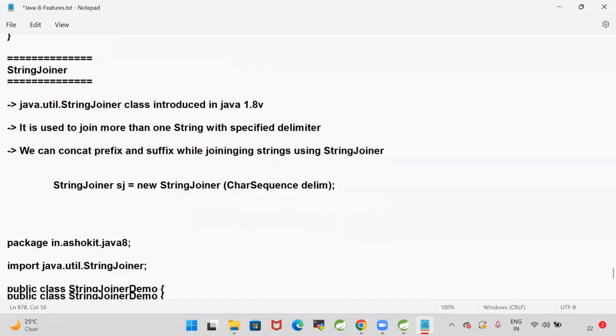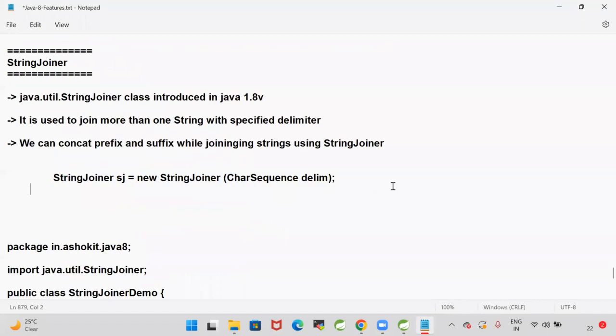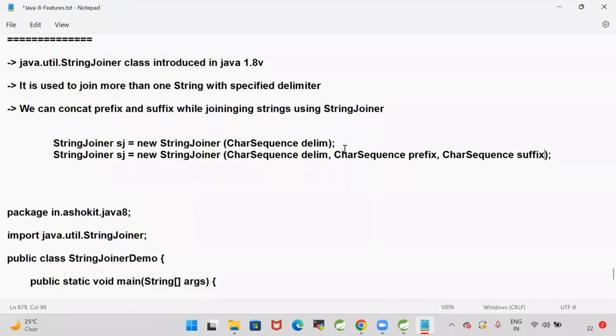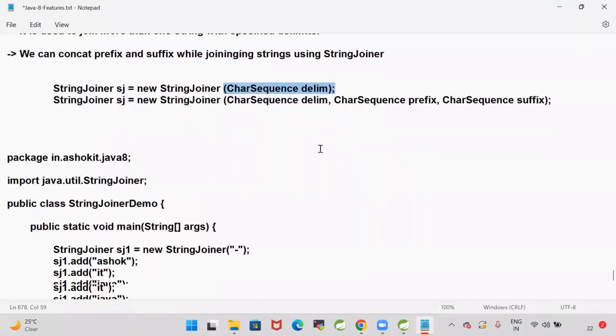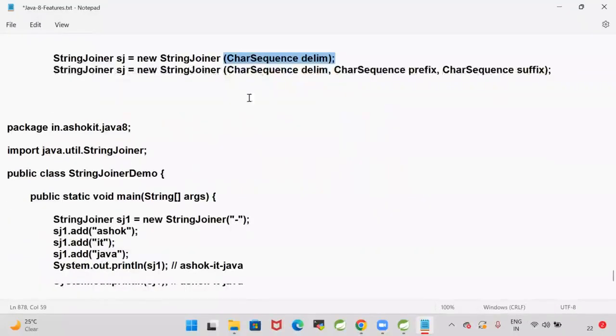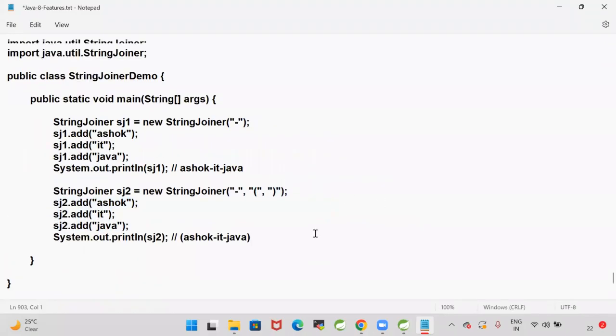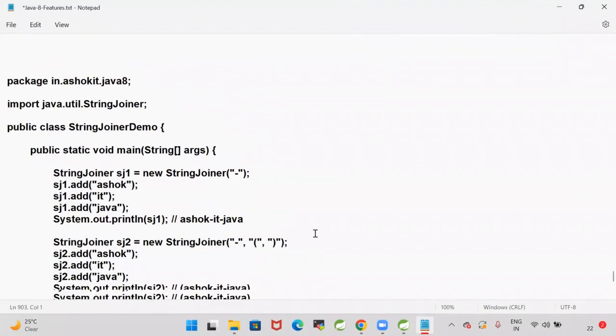And the second takes CharSequence prefix, CharSequence suffix. So there are two constructors available. If you use the first constructor, the strings you add will be separated by the given delimiter. If you go for the second constructor, the delimiter will be there between strings, and the prefix and suffix will be added to the given string. That is the StringJoiner class, which was introduced in Java 1.8.